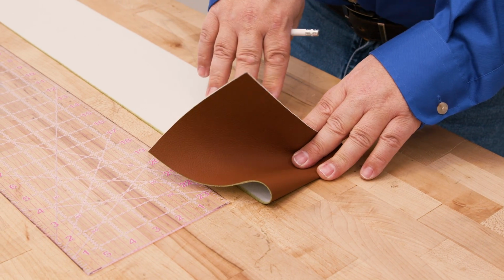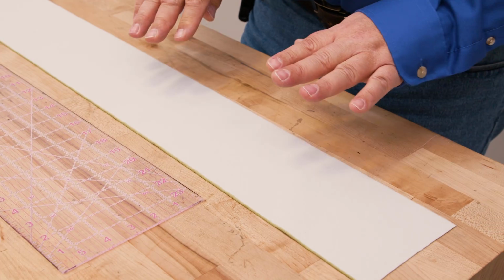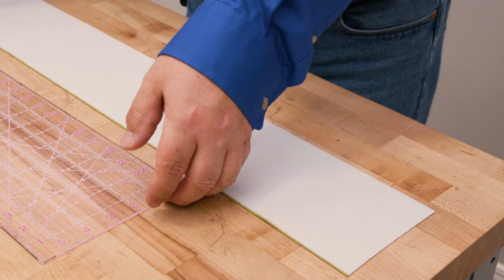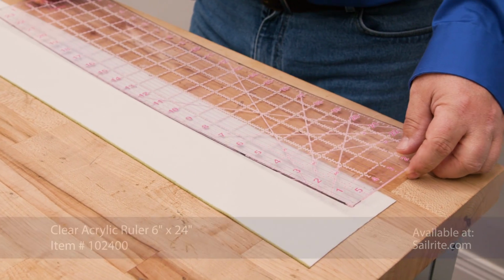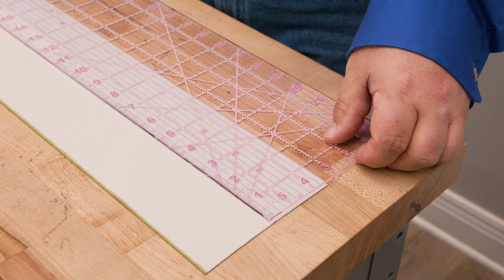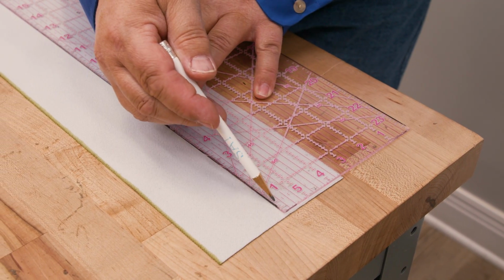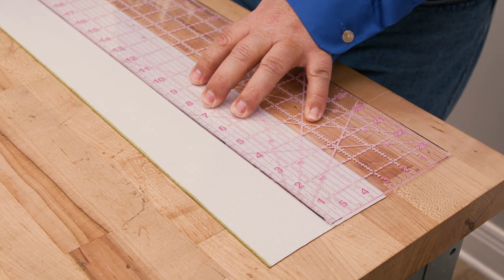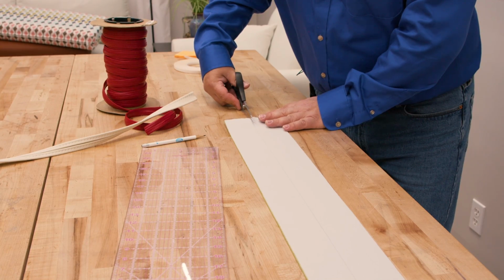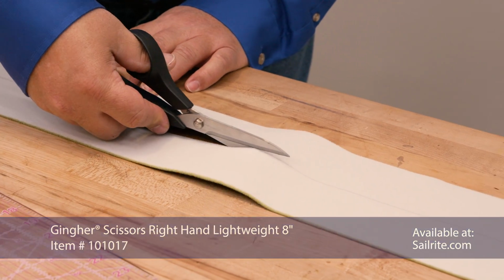What you want to do is take some of your seating vinyl and lay it so that the wrong side is up, the back side of it. Then you want to take your clear acrylic ruler and place it 2.5 inches from the straight edge that you cut and strike a line. Now we just cut upon that line that's 2.5 inches from the edge.